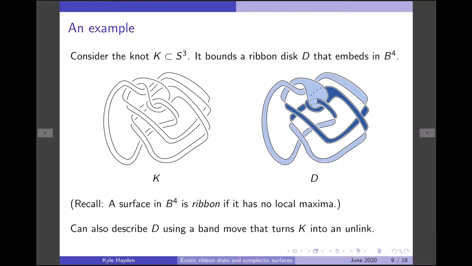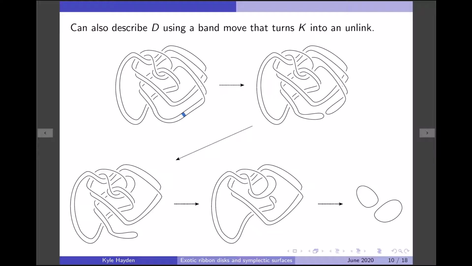Now there's a different way we could describe D, which is using a band move. It'll be the same surface, but presented in a slightly different way. So here we have that description. If we look at the copy of K in the top left, there's this blue band on the bottom right part of it. If we surger the knot along that band, performing a band move or a saddle move along it, we get this diagram on the top right, which turns out to be a two-component link. If we simplify it, we see that that two-component link is just an unlink. Each of those unknotted components can be capped off with a minimum. And so we obtain a description of D using one saddle and two minima.